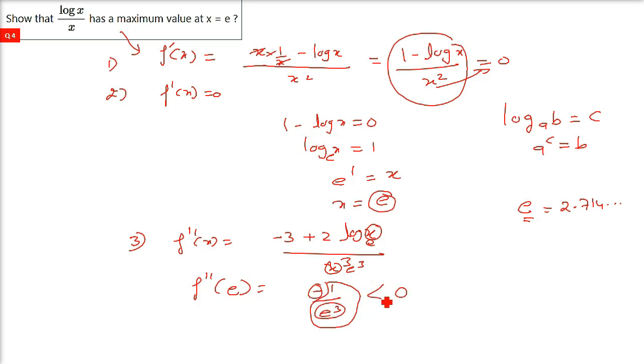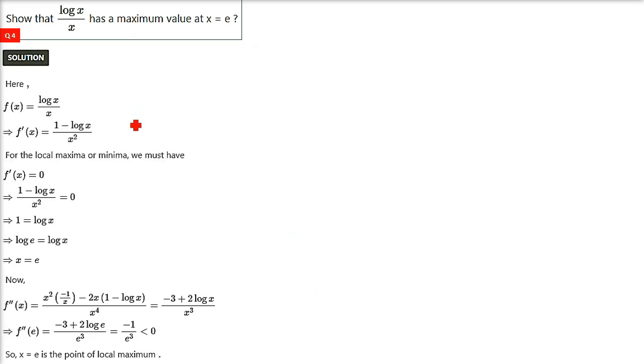And once the double differentiation is less than 0, that indicates that we are talking about the maximum value at x equals e. This is the local maxima, when we placed x is equal to e, which we got when we were finding out the critical points. So this is how we have proved it: we placed x equals e in the double differentiation value, and the value is negative. So this is the reference which you can follow, and you can solve it. All these sentences you have to really know and write.